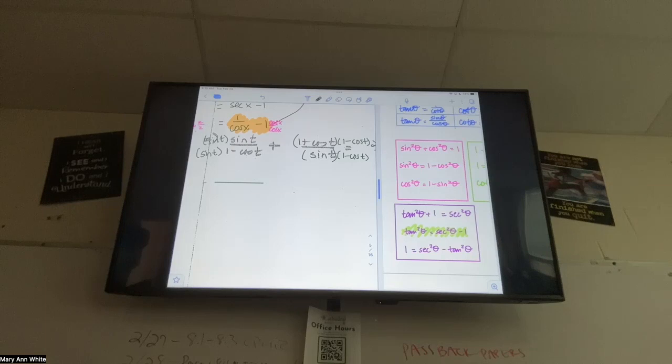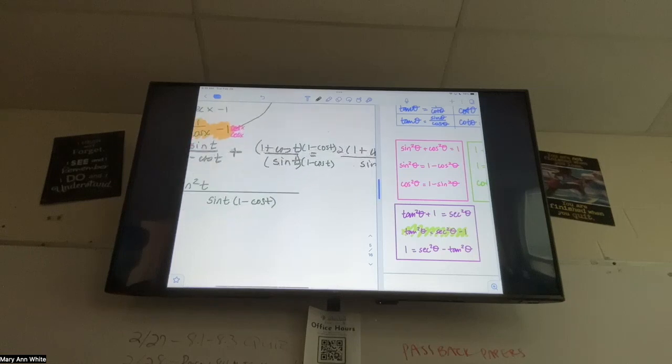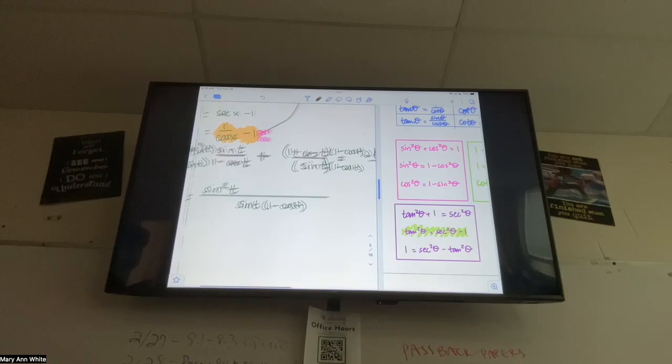So my first fraction is gonna be sine squared t. And actually, what's stopping me from just combining them right now? Can I just combine these two into one fraction right now? Yeah, let's just do that. Why make it 2 steps if it can just be 1? All right, the denominator is gonna be sine t times 1 minus cosine t. If you do distribute that sine t, it won't be a problem, but I'm hoping to cancel something eventually because over here we just have sine in the bottom. So I don't want to multiply by that 1 minus cosine if I don't have to.